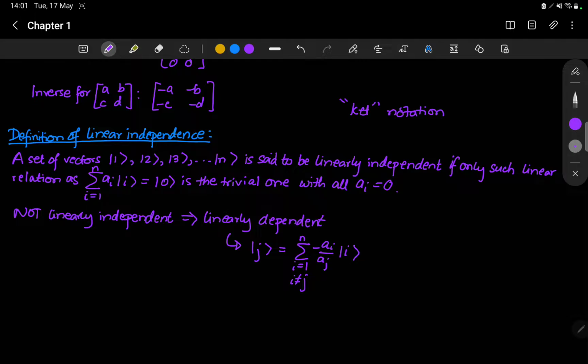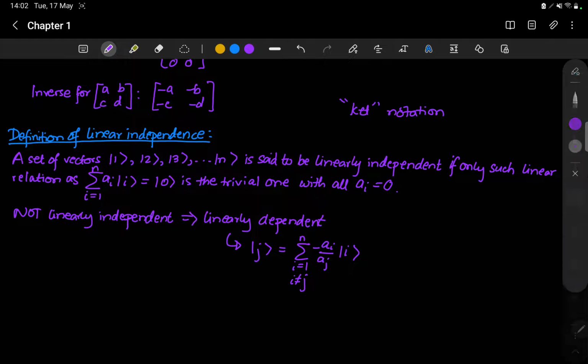So this is the definition for linear dependence and linear independence. From this we can say that for linear independence, it is not possible to write any member of the vector space as a linear combination of the other members. And if we are able to write down one member as a linear combination of the other members, then that means that those set of vectors are linearly dependent.